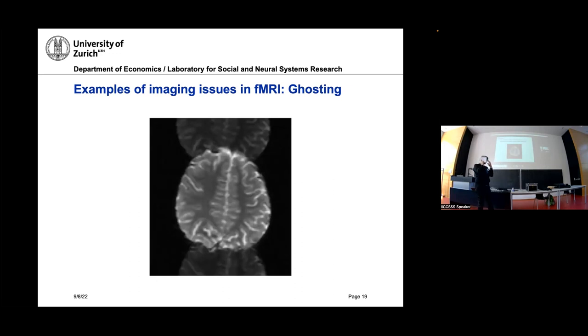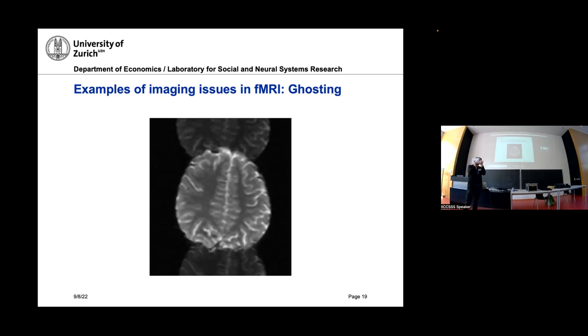Normally you put the brain inside the box, but some participants have a huge head, so you have to make a decision. And if you put the box like this and the nose is looking a bit out, then you're folding in. It's possible that at this border, the brain is folded back. And that's the ghosting artifact.